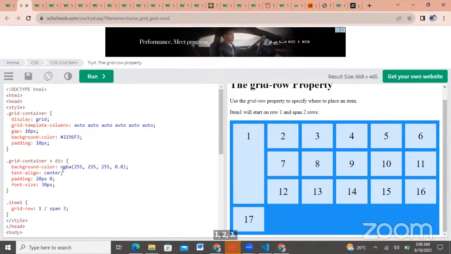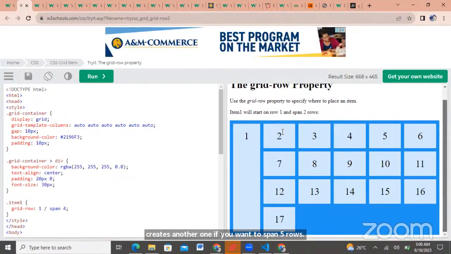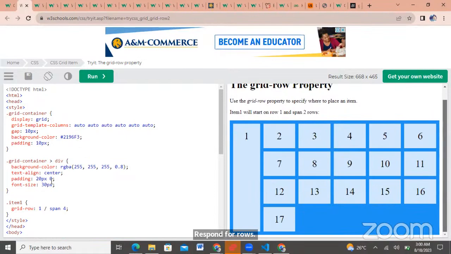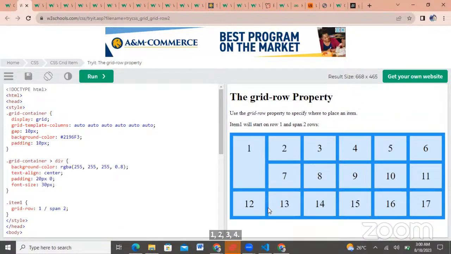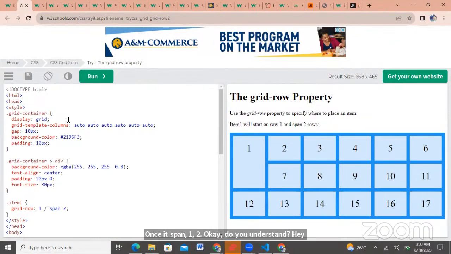If I want to span 5 rows, it spans 4 rows. 1, 2, 3, 4. I want to span 2 rows. 1, 2. Okay, do you understand? So every other thing is pretty much the same.